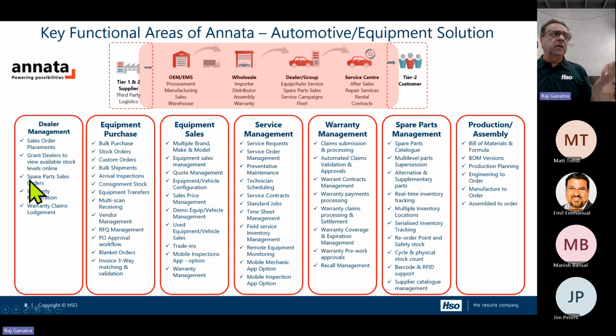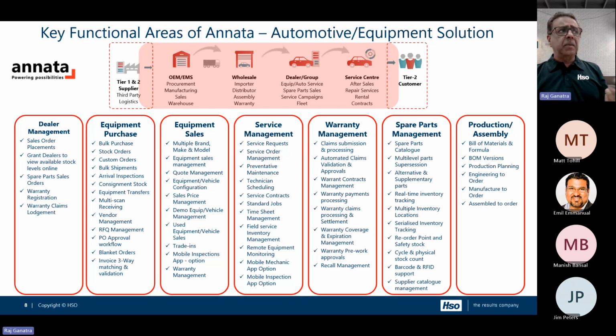For dealer management, you have the back office function, but also you have the dealer portal function. So for dealers who are not part of your legal entity group, and you're running a wholesale operation, you can give the dealers portal access where they will look at their own price lists. You can give them the ability to review stock. You can configure it based on what brands they sell. You can give them the capability to register the warranty and the warranty claims as they sell into their end customers.